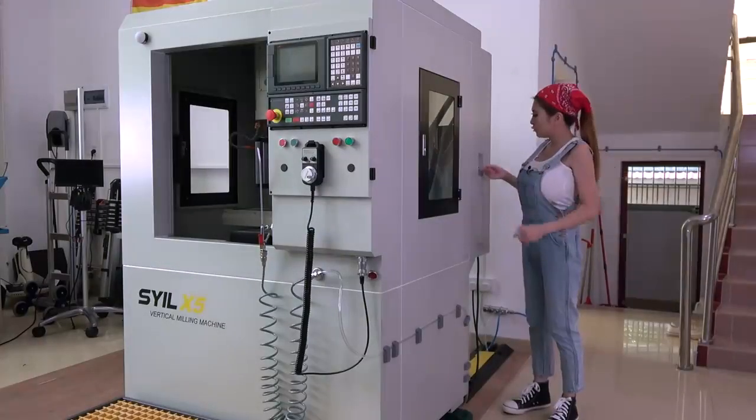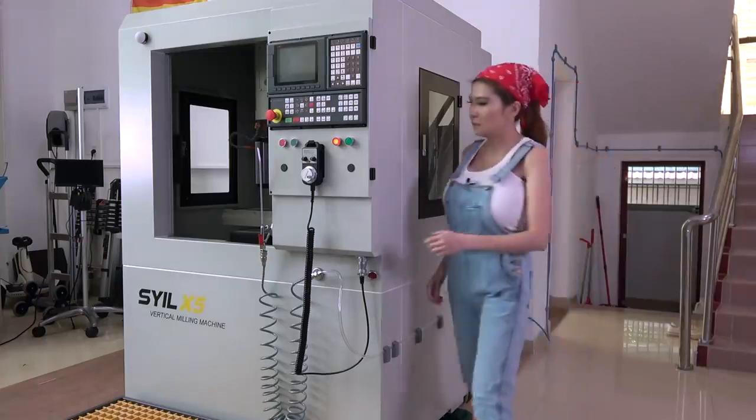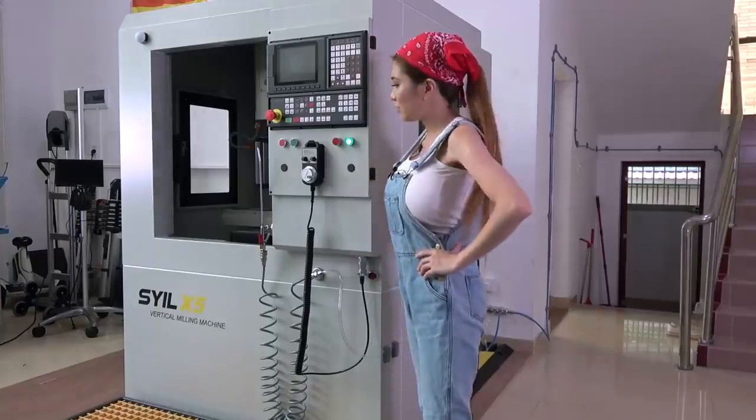Okay, I'm just going to flip the switch here to turn it on, and push this green button and wait for it to start up.